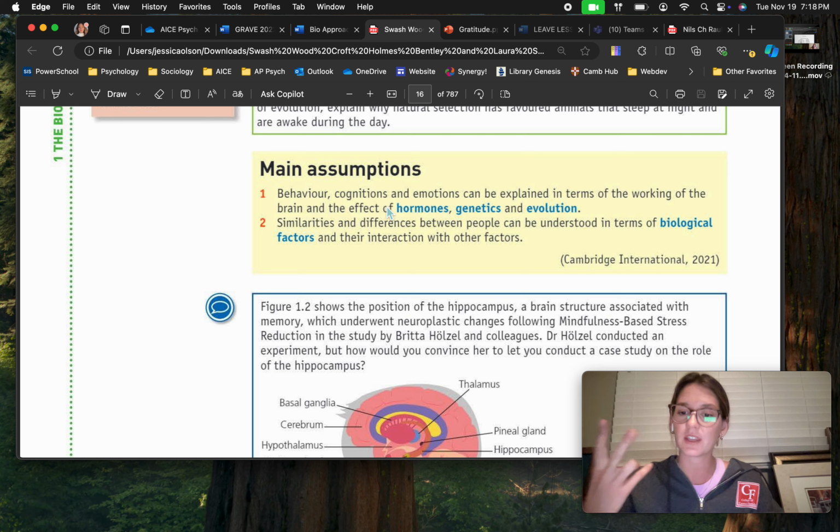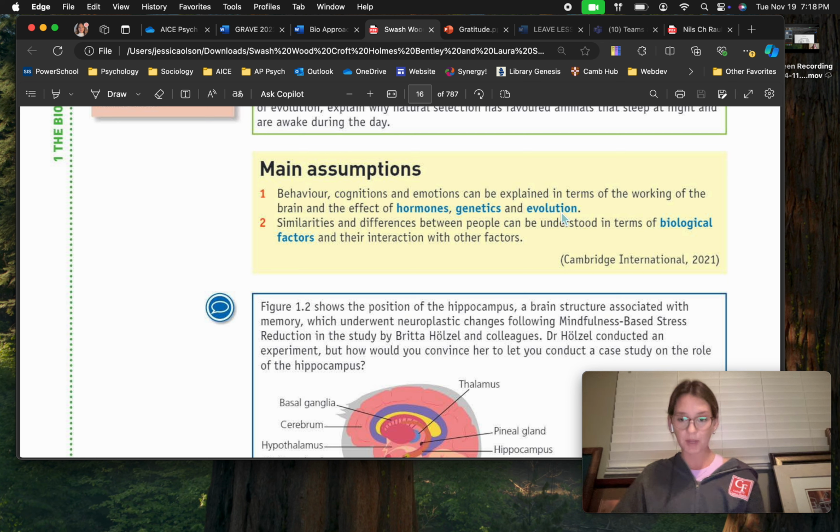For the 2nd mark, you have to give some example. So we have examples: hormones, genetics, evolution. What are some other examples? Think of Dement and Kleitman. Behavior, thoughts, emotions. So we're going to do thoughts, because Dement and Kleitman was about our dreams. Our dreams are our thoughts. So how did we explain our dreams? Through the workings of the brain and the body, through eye movements. Remember, eye movements, through brainwave activity, through the EEG. So you could say any of those things.